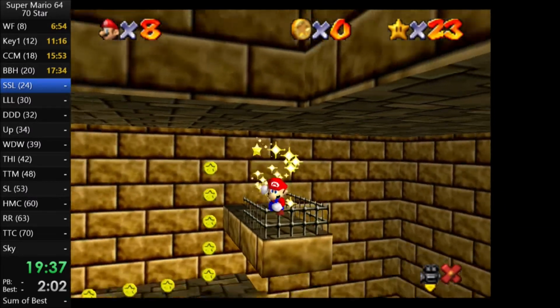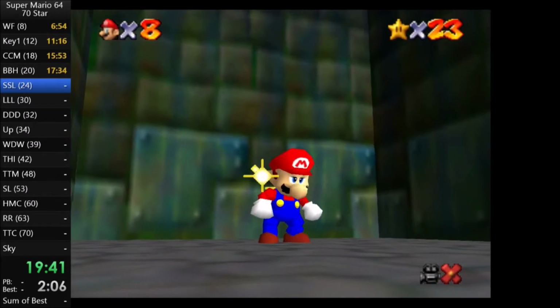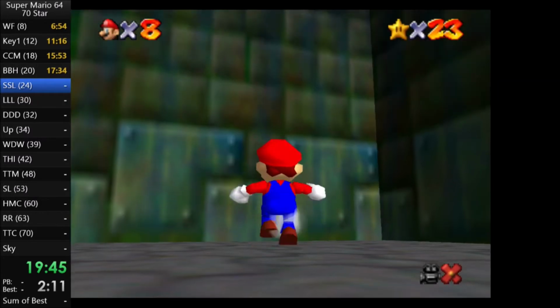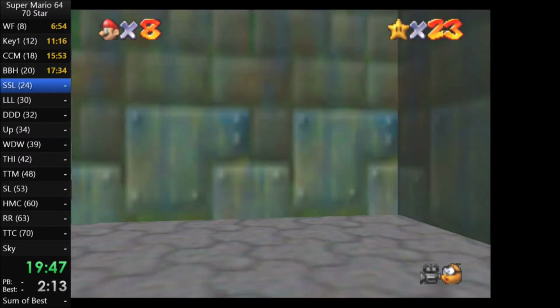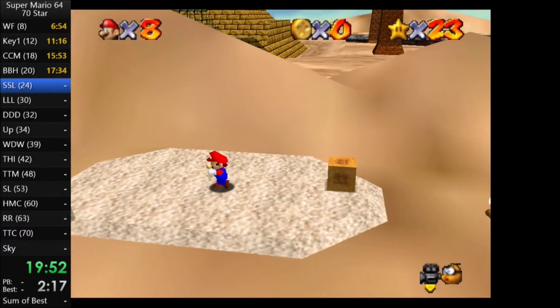Just get inside the pyramid and long jump towards the star. You should be on 23 stars. And we've got one more to get in Shifting Sand Land, which is the main pyramid star on the outside of the pyramid, which is one of the easiest stars in the whole run.